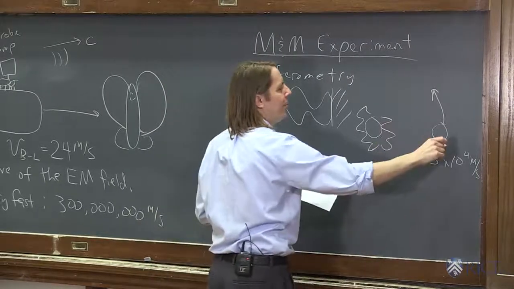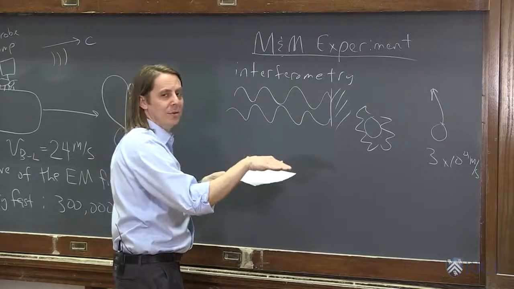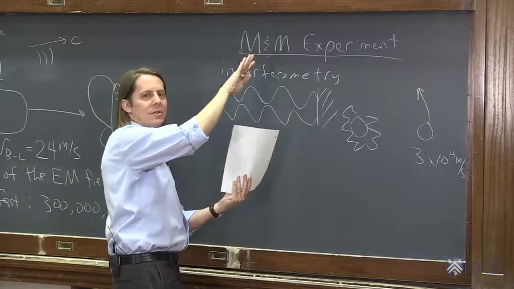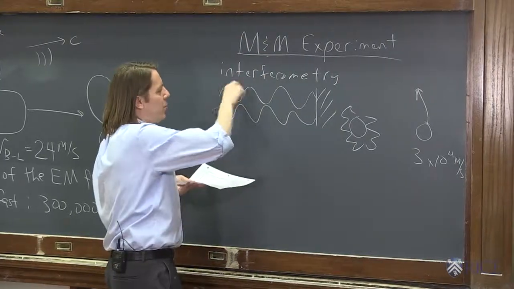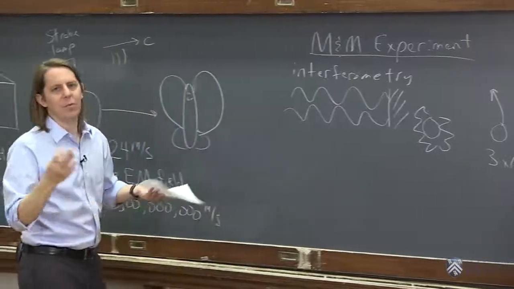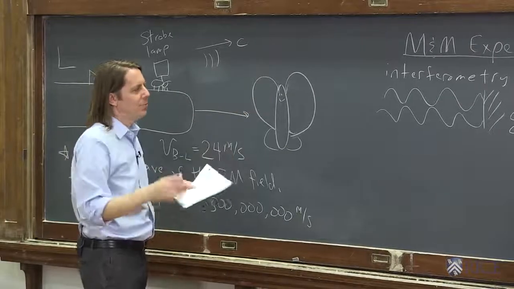If I take my interferometer and hold it one direction relative to whichever way we're moving, I should see one set of conditions. And if I turn it 90 degrees, I should see a different set of conditions. Just by turning the interferometer, I can change how or what direction this light is moving with respect to however the ether is moving. So you don't have to know the details of the ether, just you had to set that up and turn it 90 degrees.